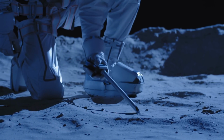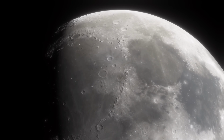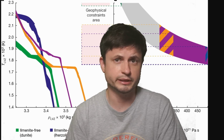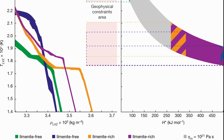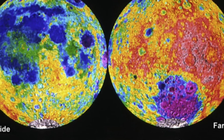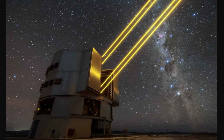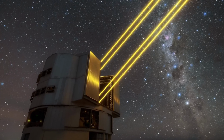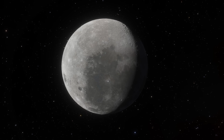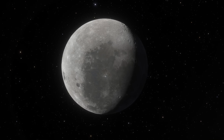In this case, we would require thousands more data points in order to figure out the exact structure of the moon. But the scientists behind the recent paper managed to come up with a somewhat intriguing technique that relied on comparing various models with what we're observing from different external missions. For example, by looking at certain types of topography and various deposits on the surface, and collecting data from space missions using various lunar laser ranging experiments, they were able to determine the overall deformation on the surface of the moon that's usually caused by gravitational interactions with our own planet.